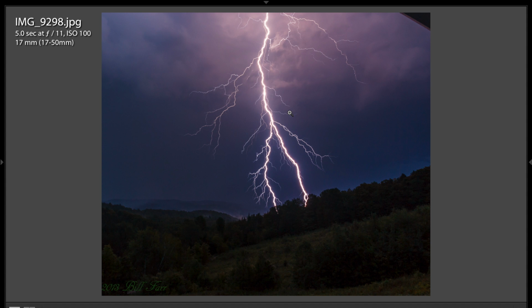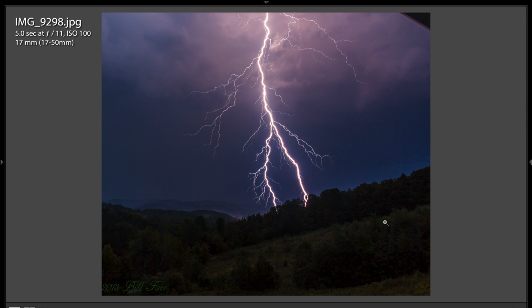And what you would do is point your camera at something interesting where you've seen lightning coming down, and you would open the shutter, and you just wait until some bolts come down, and then you would close the shutter, because all it takes is one bolt to really expose it.